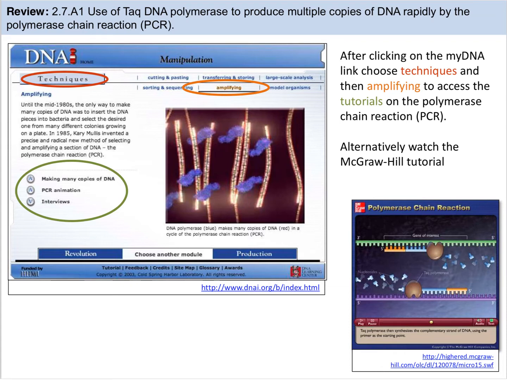So if we're going to work with DNA, we can't really start our process of DNA modification or certain genetic studies if we don't have millions of copies of that section of DNA, in order to allow us to do the appropriate number of trials to ensure that we're actually going to get a result. So that's really what PCR is mostly being used for. It's amplifying a section of DNA so that we have enough copies of that specific section so that we can actually do some reliable genetic research.